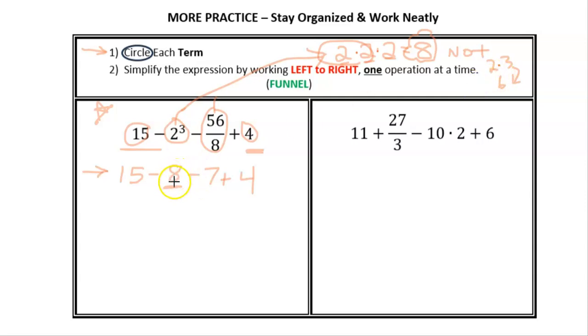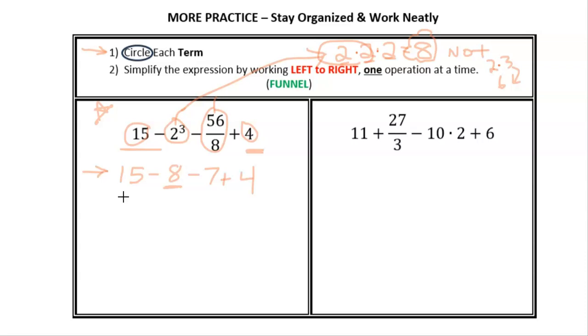So fix that up and watch out for those exponents. You got to make sure you're not making that same mistake over and over again. So be careful on the exponents. Now that we have 4 terms that are all just numbers, we clean this up, you are now ready to go left to right and do the one row at a time.